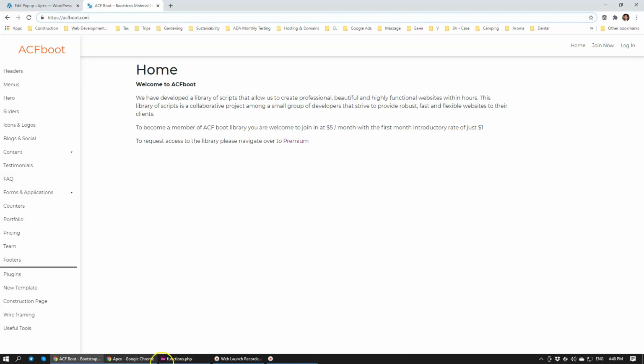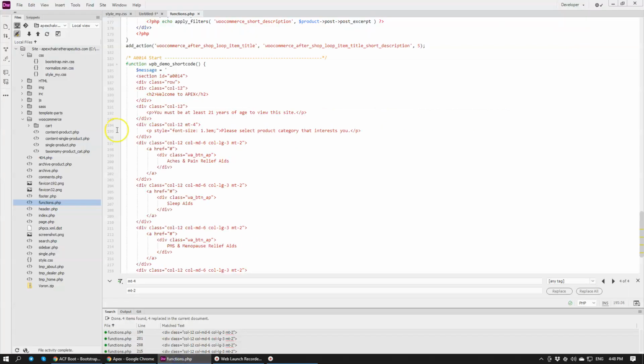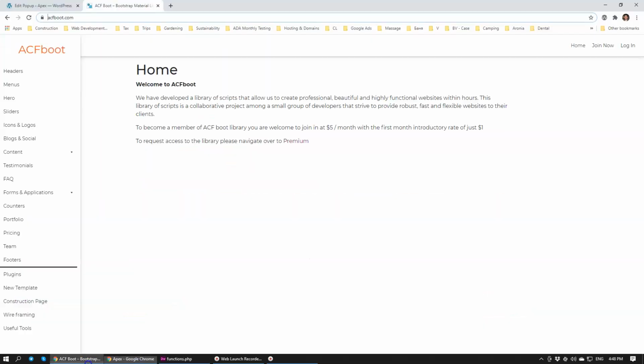However, this specific plugin and this specific shortcode doesn't have Advanced Custom Fields, but it will still be part of this library. I don't have a location for it yet, but I will add a new button called Pop-ups. So within the pop-ups you'll see this script that will appear.